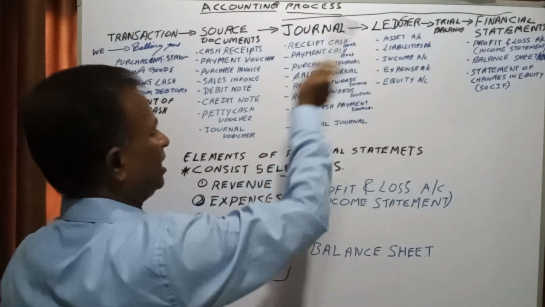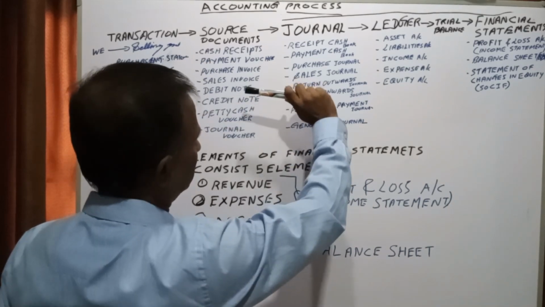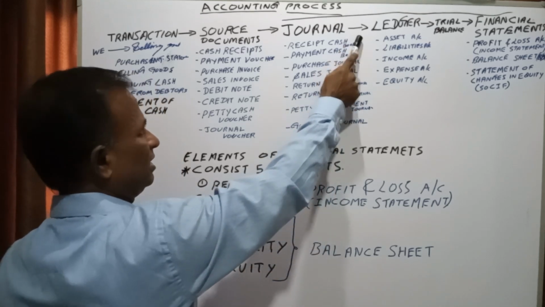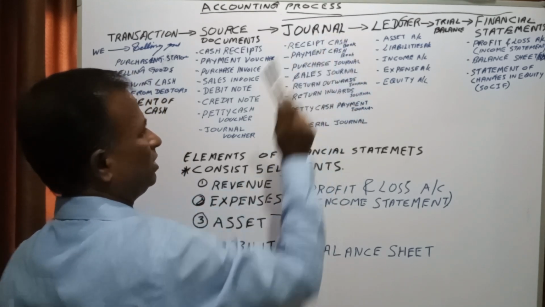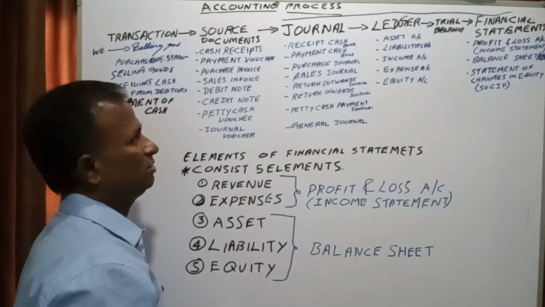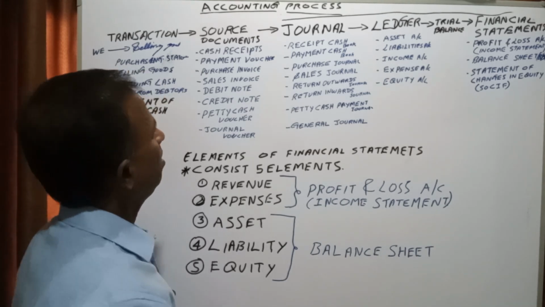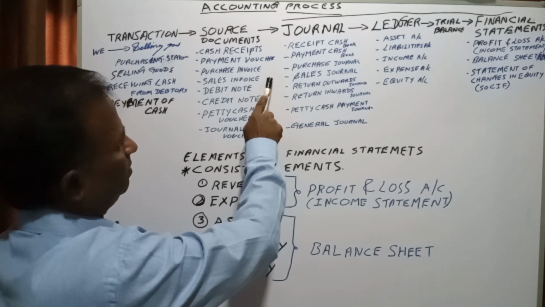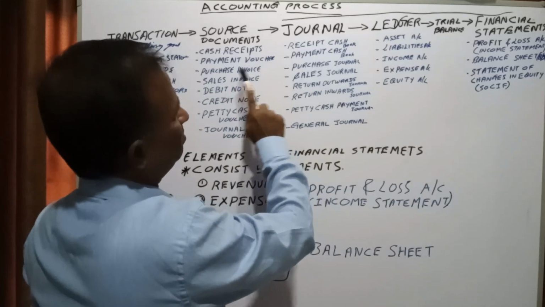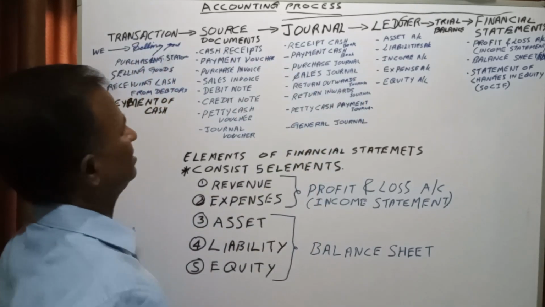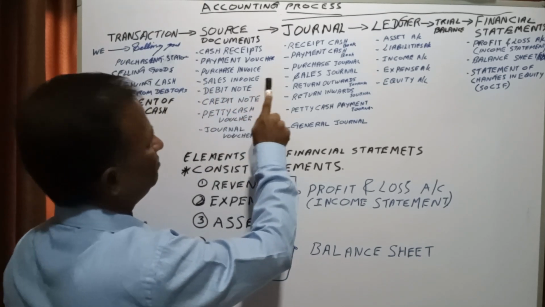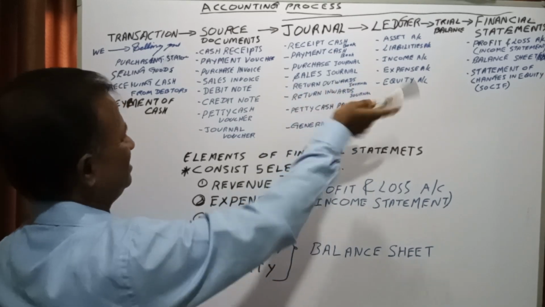Payment journal is also there, payment cash book also there, receipt cash book also there, receipt journal also there. Whereas in the receipt journal, we used to record only the credit sales, not the cash sales. Cash sales will be recorded separately. Based on purchase invoices, we record all the purchase invoices in the purchases journal, and based on all the sales invoices, we record them in the sales journal.